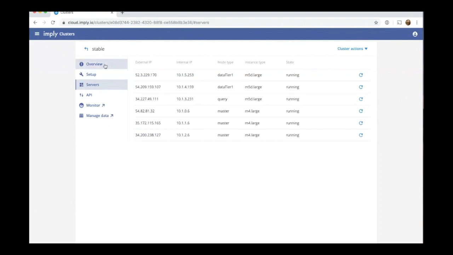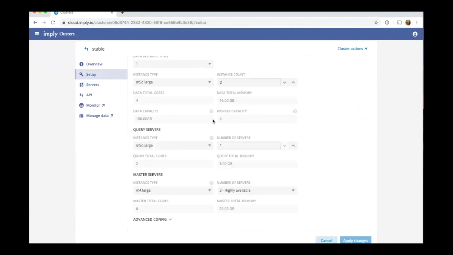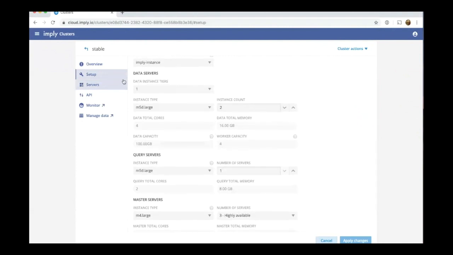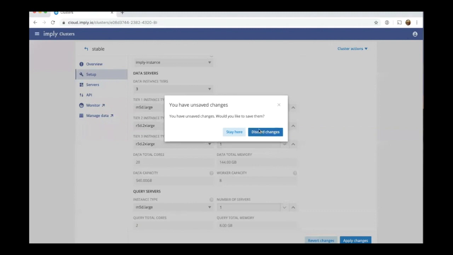And by the way, as I mentioned, one of the things that is very useful to do with Druid, especially when you're managing lots of historical data, is to have multiple tiers. Right here, I can say, I want three tiers and configure different machines and different number of machines for different tiers, and then later go in and reassign what segments of what timeline of what data sources are stored on what tier, and monitor to make sure that assignment is performed correctly. I'm going to discard these changes.